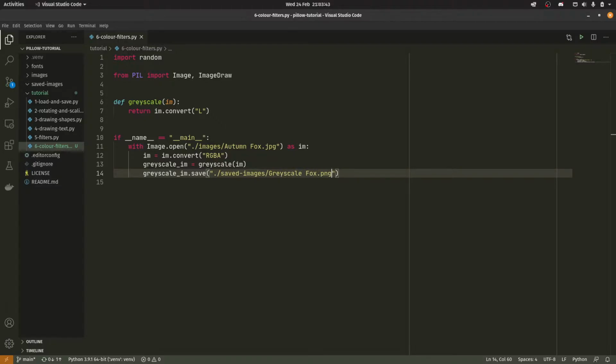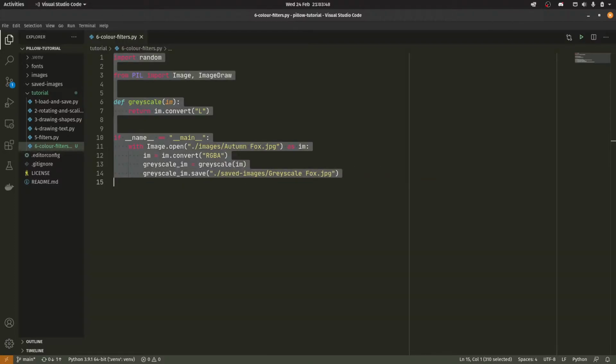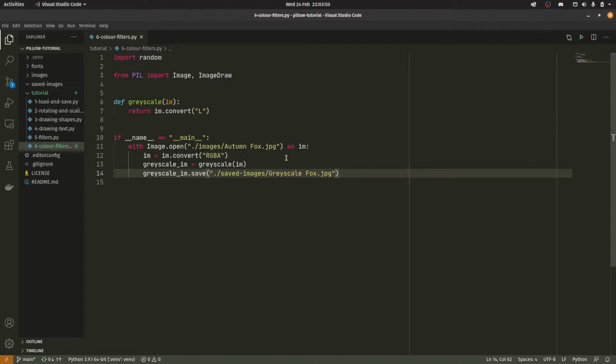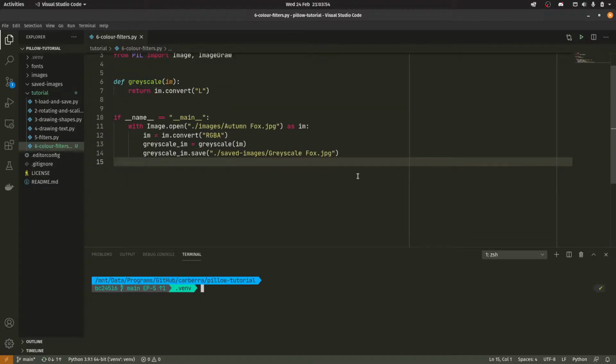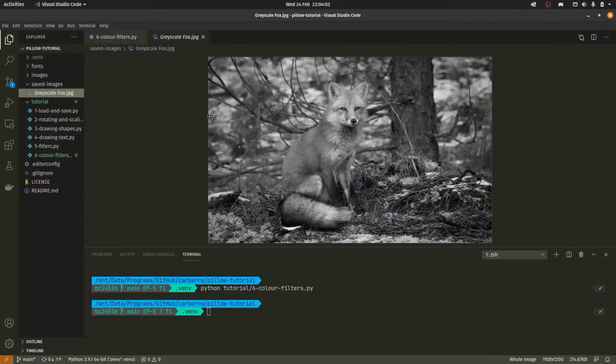And then we're going to save it as a JPG. You don't have to save it as a PNG if it's a luminance color space, but you can save it as a PNG if you want. And then if we run that, oh, we need to do that and then that. There we go. We should have this grayscale fox, and as you can see, our fox is now in grayscale.